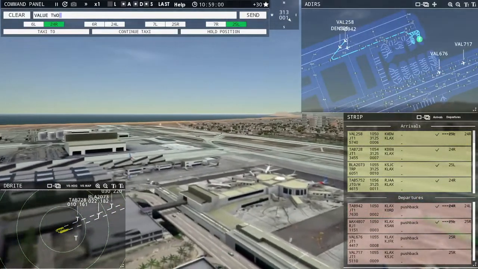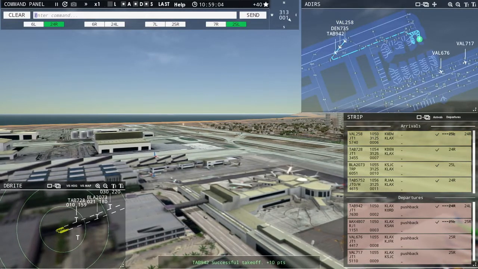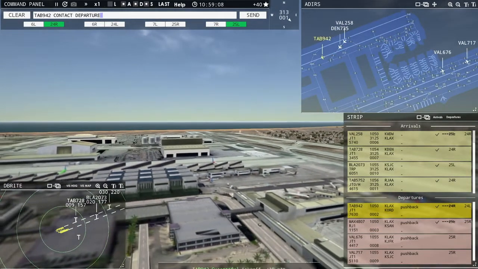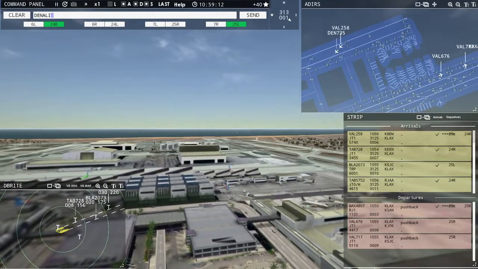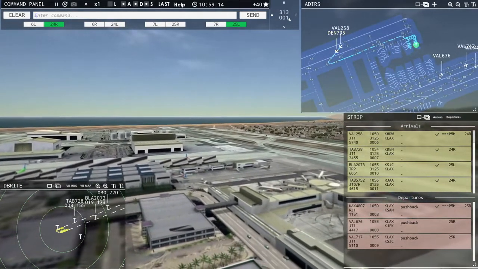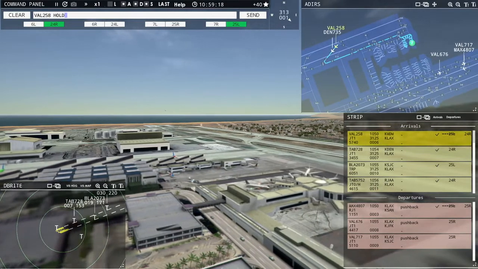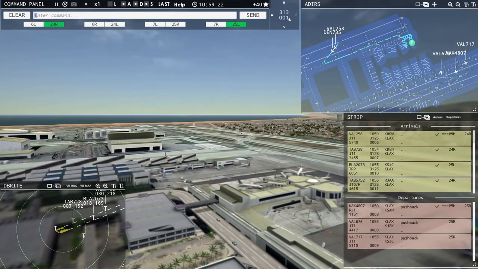Value 258, taxi to ramp. Okay. Continue taxi, Value 258. Leslie 942, contact departure. Roger, good day. Denali 735, continue taxi. Continue taxi, Denali 735. Value 258, hold short of taxiway Alpha. Hold short of taxiway Alpha.